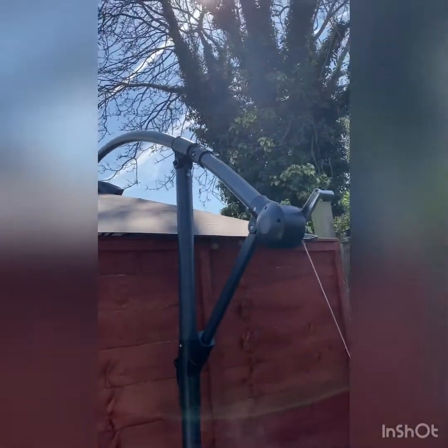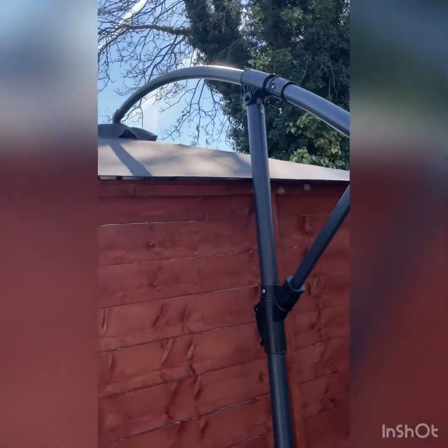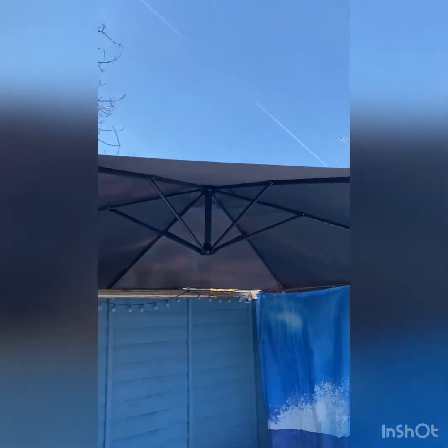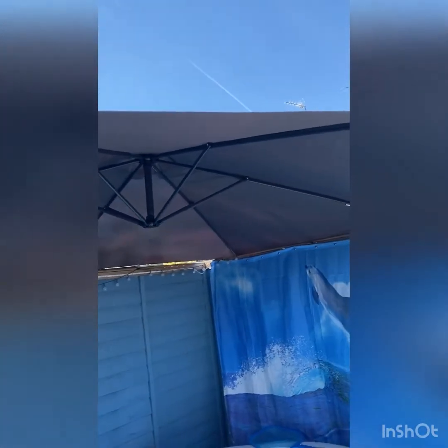Banana parasol is up now, and look at how it is. So we just have to watch it, watch and see. And this is how it is underneath this bar. So it's nice and all ready to go. I hope the wind will not blow it off. Look at how it is, even. Look, we have to secure it a bit on that side.